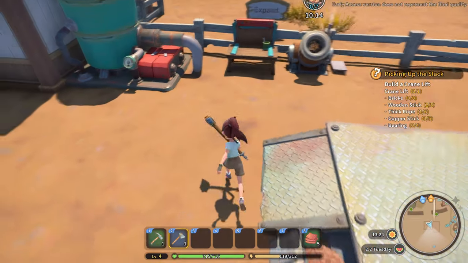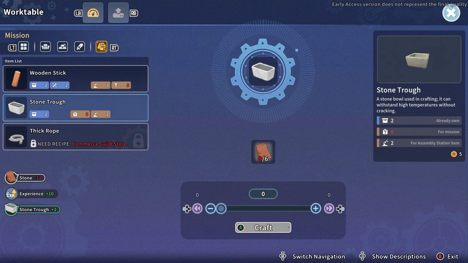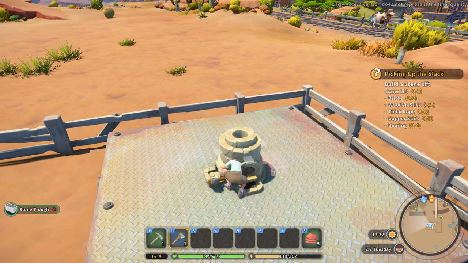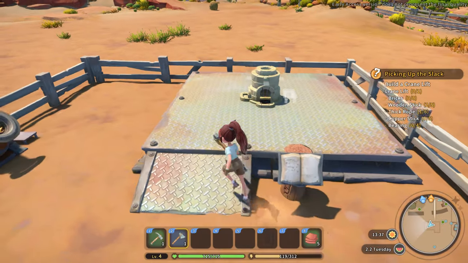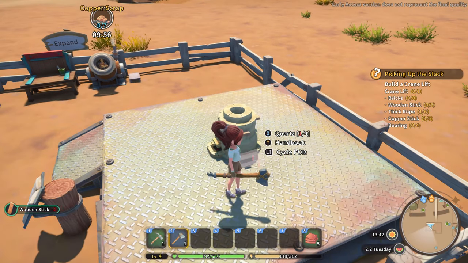So I need stone troughs, which I believe I can make. How many did I just make? 2, okay, well that's exactly what I needed. Rather coincidentally. Need quartz, from the quarry or the ore refinery. I need wooden sticks, but I have wooden sticks already. So all I need is quartz.